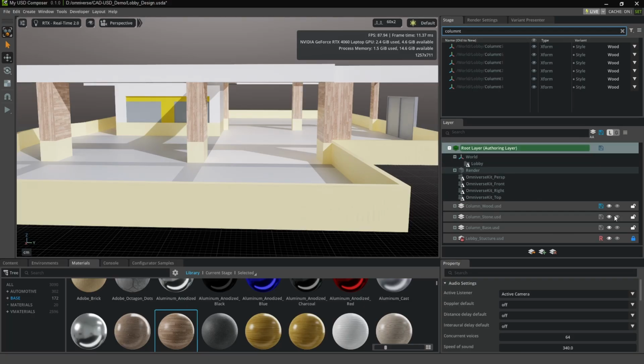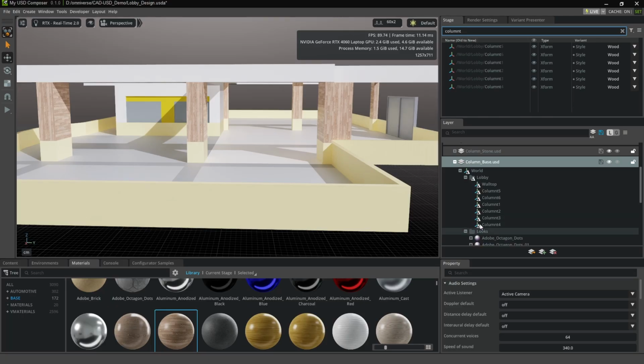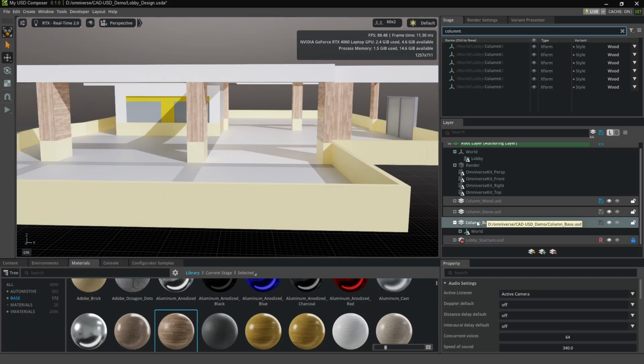As long as we set this to the authoring layer, we can hide the wood, show the stone, hide the stone, show the base, hide the design layer altogether. And you can see we've now maintained the structural integrity and kept the base style where we added all the variants in this layer here. You can see that our lobby has the wall top hidden, each of the columns is set up differently, and each of those columns is where the variant looks are, and that's all tucked under this base layer.